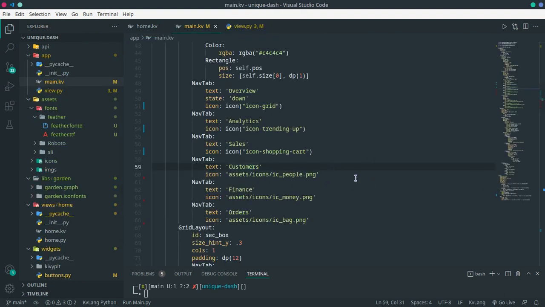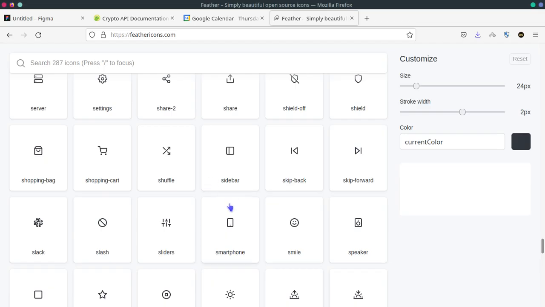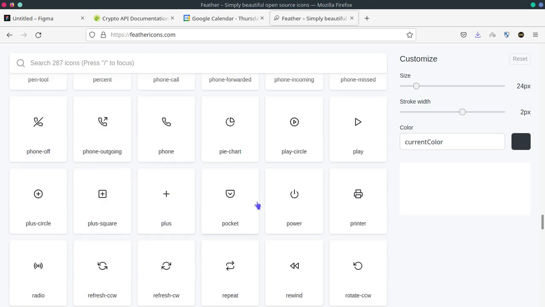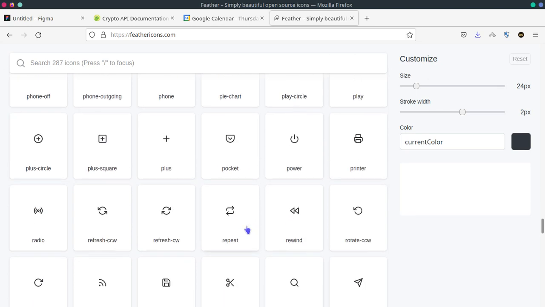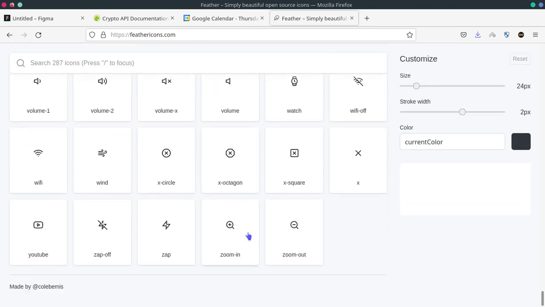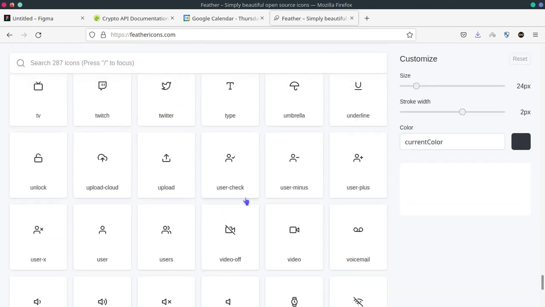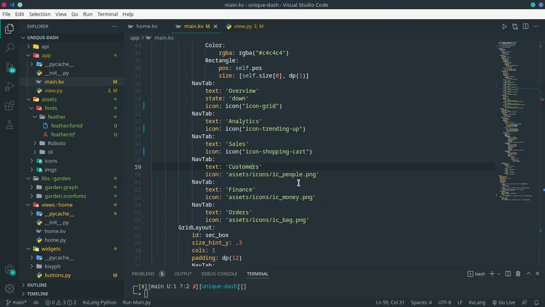All right, so for customers, it should definitely be people, right? People, and it's not people. Let's try users. Users, awesome. So it's actually users there. So I'll just say icon, and this is icon users.